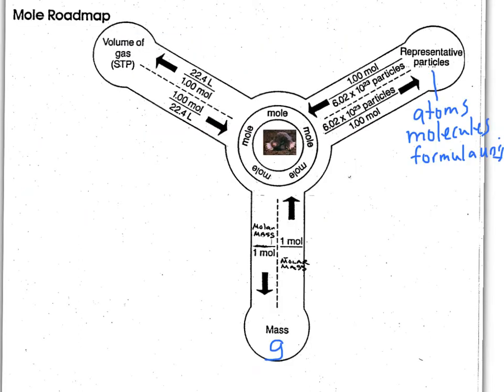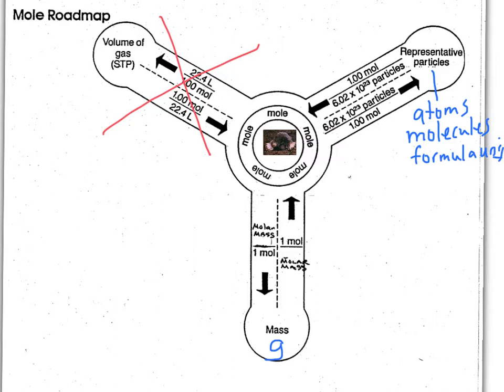This is a mole roadmap. You'll be given a copy of this to help you get started on doing the action lines, but just don't rely on it too much, because when we have quizzes or tests, you won't be able to use it. You can see that in here we have 3 different sections. Actually, there's one section that we will not be using. That section is this volume section. We won't be using that for right now. Later on we might be though. But the 3 sections are these.